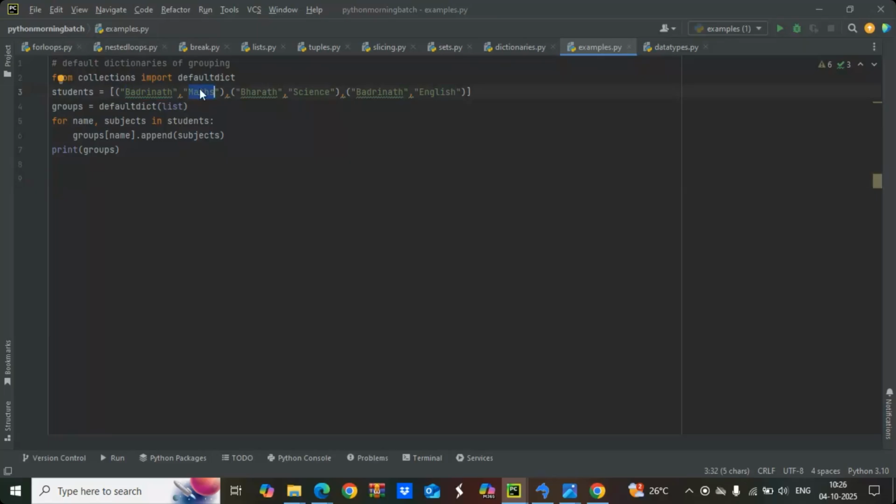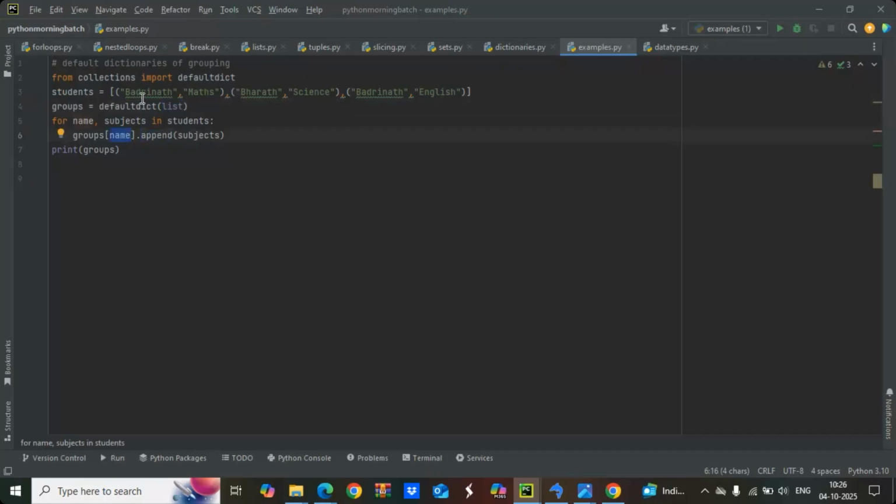If you are not using defaultdict, you need to check whether the key exists before appending. If you use defaultdict of list, when a new key comes, like here Badrinath, it automatically creates an empty list. Then we can simply append the subjects.